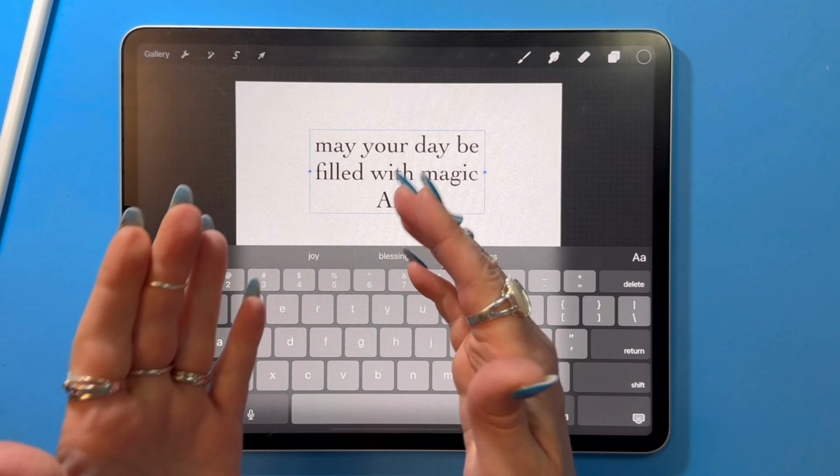And remember, I duplicated the layer that had this, so if I really mess this up, I can kind of go back to how it was. But if I like that, then I can just go to uniform. I can sort of move this or even size it up. And now we have magic. I could rotate it just a little, give it a little more movement. And back here, may your day be filled with, I'll duplicate that again, make it visible, and get rid of the old word magic in there.